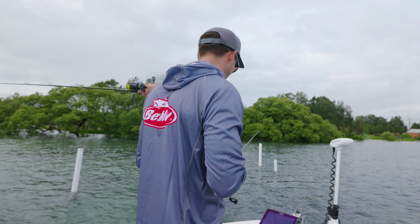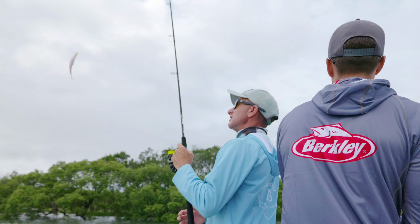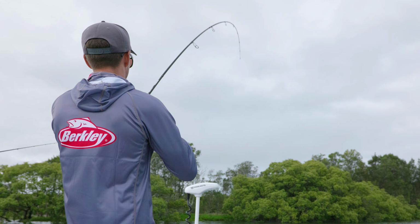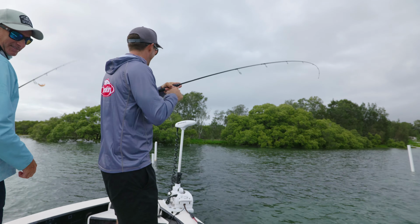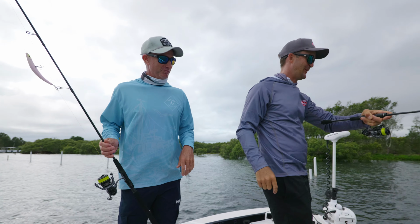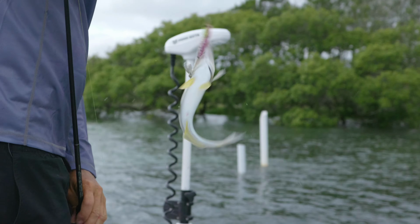Yep. I'll keep going with the flatty lure for a bit. See if there's any action. Got him. Yeah, those things are fun. All right, that's it. Flatty lures out. Whiting time. Nice.